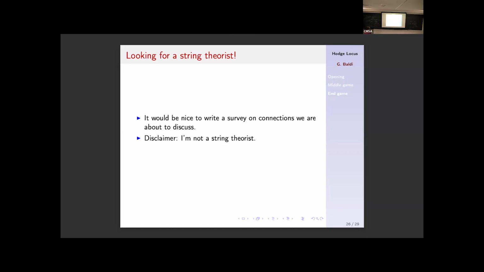And disclaimer, I'm not a string theorist, of course. And when I wrote about it, I was even puzzled by this sentence in some sense. Like, string theory should be made of strings, right? So in some sense, I know something about strings. So I was like, am I a string theorist or not? Of course not. What is true is I know nothing about string theory. And then, just to give a punchline, maybe it's this family.